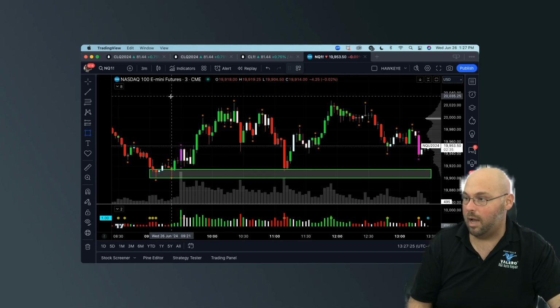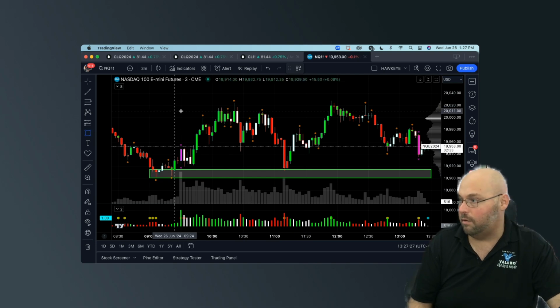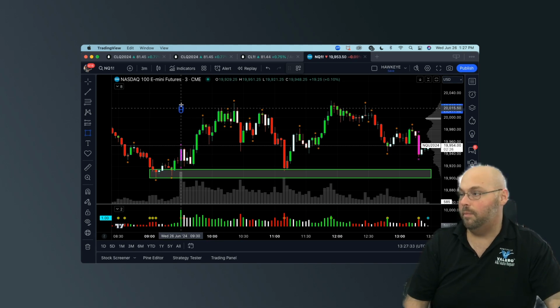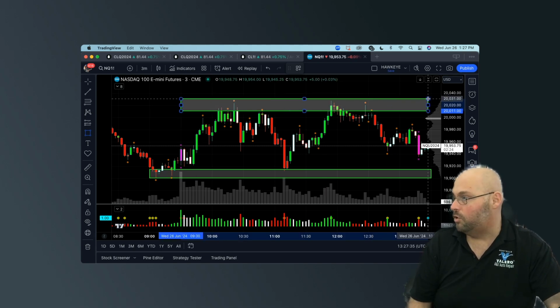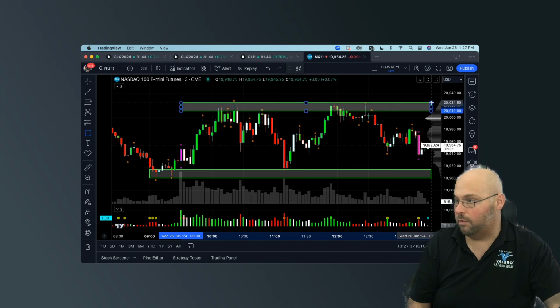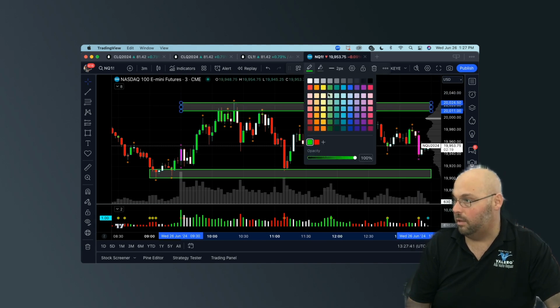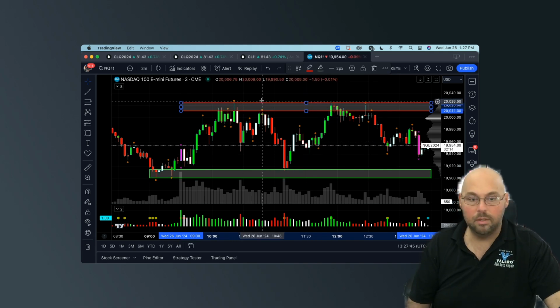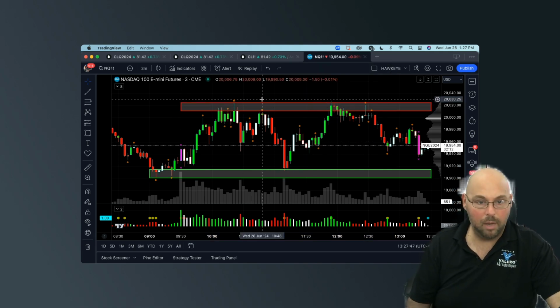When we go to the top here, well, I need to now identify, hey, what's happening? Where is the market having an issue trying to go higher? So I'm going to do essentially the same thing. I'm going to draw a zone around the first area where the market fails to go higher, and I'm going to call this area my resistance zone, right? So I have support down here. I have resistance up here. All I've done is drawn 2 boxes, right?